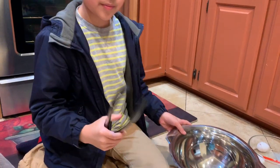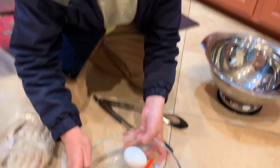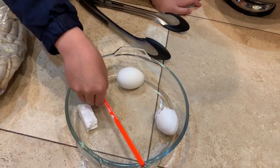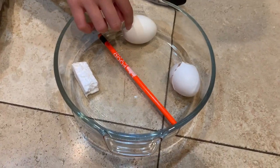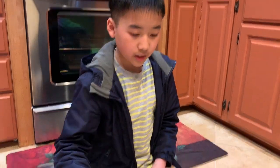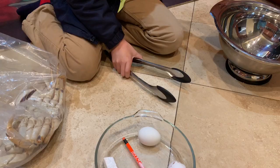We're going to be doing some tests. We have some items right here. We have a piece of styrofoam, a pencil, and an egg in the egg shell. We might not be using that because maybe that might be too round. And obviously I'm not going to be getting my fingers snipped off — that would not be allowed on YouTube — so I'm going to be using the tongs like that. And we're going to be putting them in here.